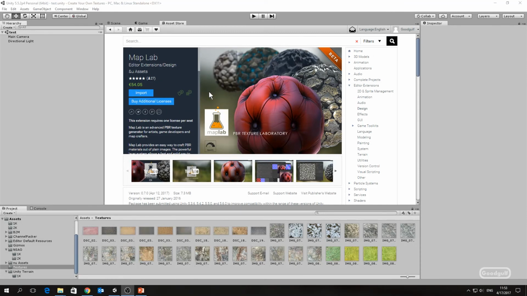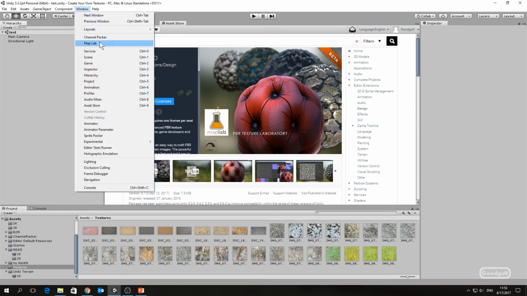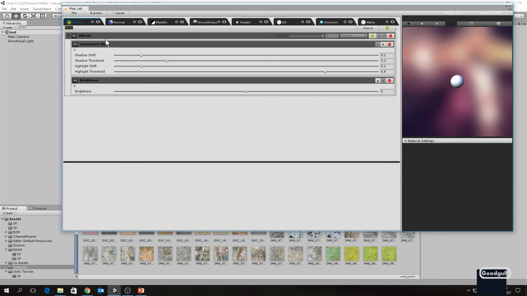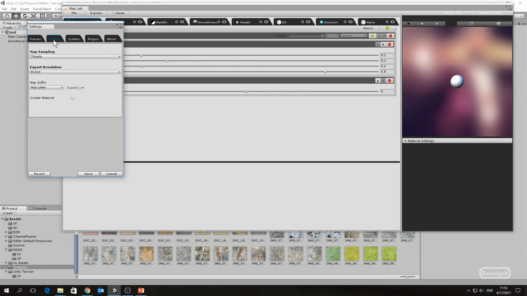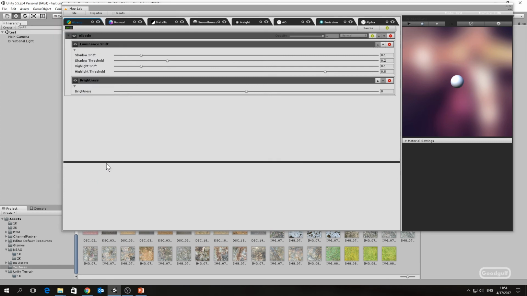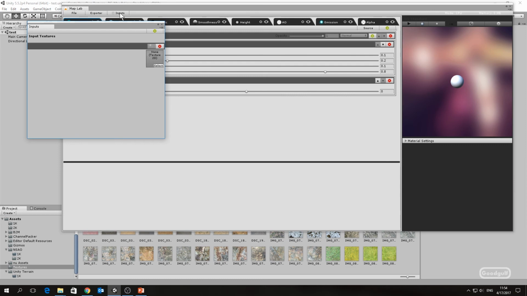Okay, so let's move to step 1, creating the texture maps using MATLAB. I have created a separate project to create the texture maps and included MATLAB and Channel Packer from the asset store into the project. I added the pictures to the project, so let's fire up MATLAB. Go to the settings and ensure the output size has been set to 1024. Pick one of the images to be used as the input.